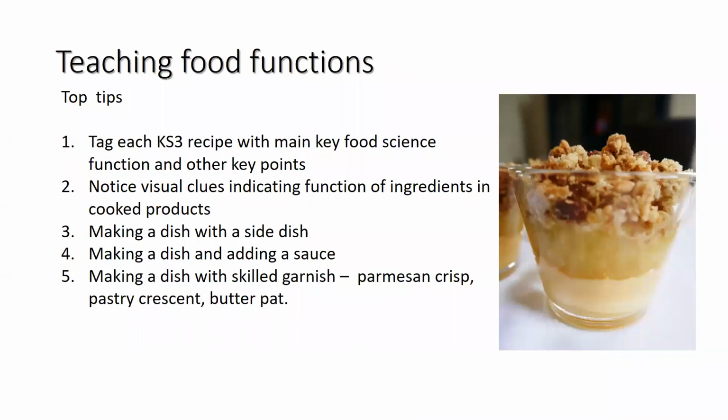So the second top tip is to remember the importance to teach students to observe and notice how we transform ingredients through our cooking. If we're making some of the recipes from Food Effective Life or similar, we might be making something like cheese and onion triangles or tomato and basil tart or Dutch apple cake. And through these recipes, we can see how carbohydrates function during cooking.